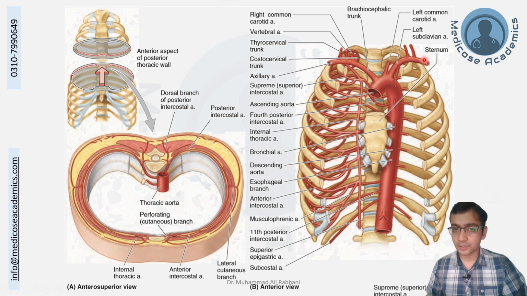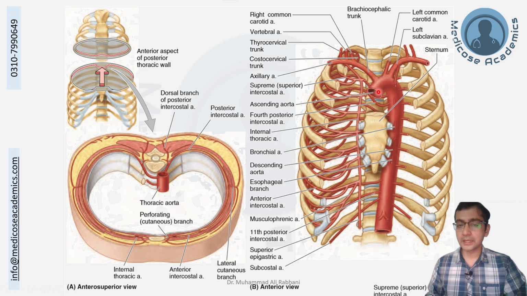But here I will give a quick reminder that the rib cage consists of ribs and the spaces between them, the intercostal spaces. The intercostal spaces contain the intercostal arteries, majorly coming from the aorta behind and the internal thoracic artery in front. The arteries going from the aorta in the back run between the muscle layers and go all the way to the sternum. Before that, they give a branch in the lateral aspect that goes to the skin, and its posterior division goes to the back and anterior division goes to the front.